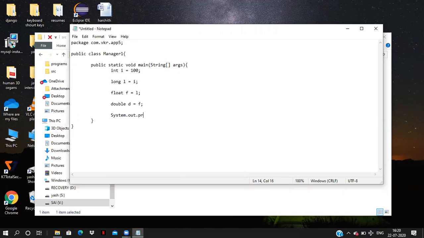System.out.println of "int value i equal to", I'm just printing i.